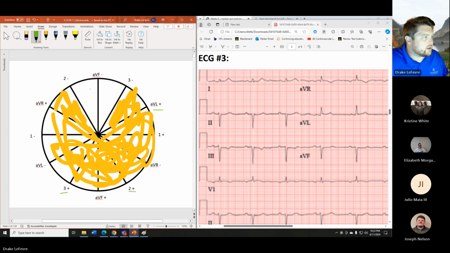Last one's lead one. Closer. And lastly, lead one. Basically neutral, a tiny bit positive, probably, because this is so small, like biphasic-y, but more positive. So if we look at this, we know it's towards the positive side, so it's more likely going to be within this range than within that range. Negative 85-ish. Yeah, somewhere between negative 60 and negative 90. And that's good enough to give us our answer.